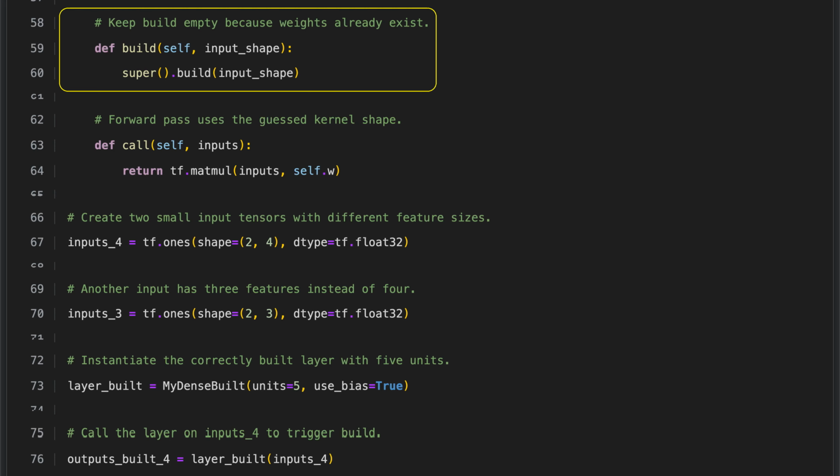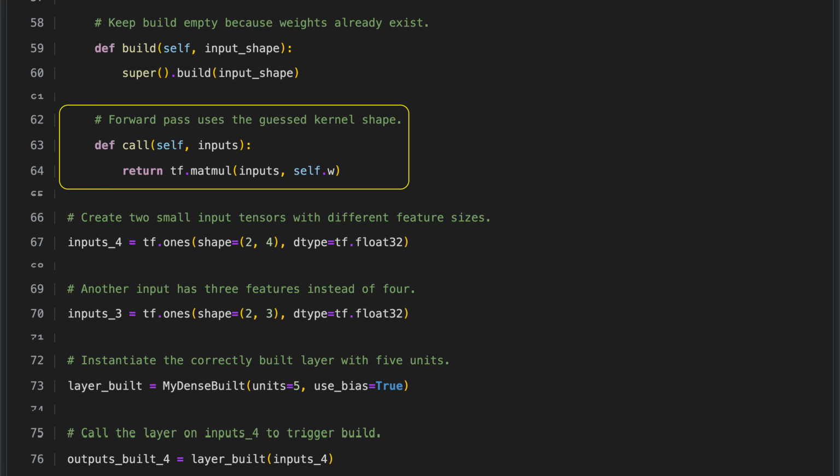In this part of the code, the build method for the custom dense layer class does not actually do any work because the weights were already created in the constructor. The method only calls the parent class's build method to ensure any standard setup still occurs. This pattern reveals a misuse of weight initialization since it skips the dynamic setup that the build method is designed to handle. As a result, the code does not follow the intended lifecycle for creating and configuring layer weights.